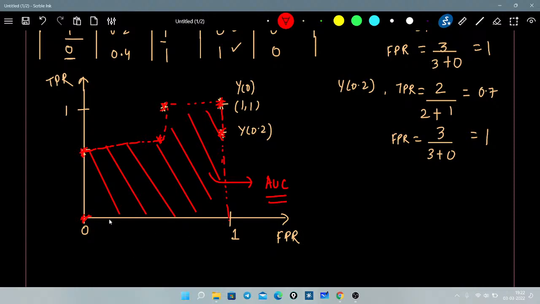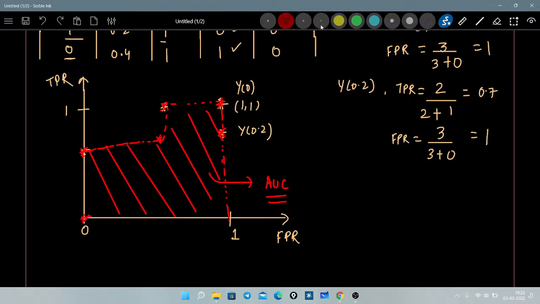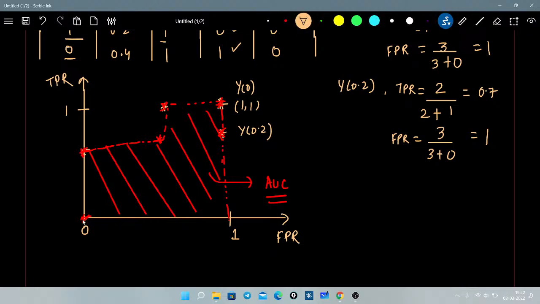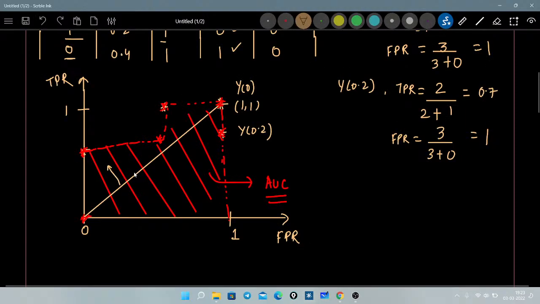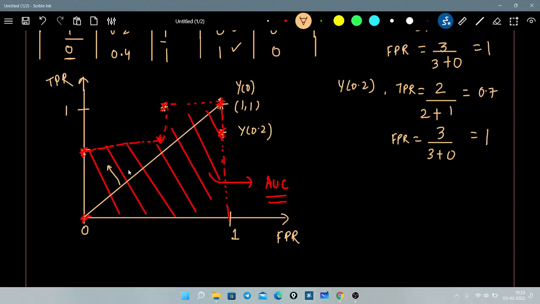And if I draw a center line here, like this. Now, the more area we have above this line, the better your model is. That means if after this center line you have more portion of the graph, your model will be better. Your model will be more good.